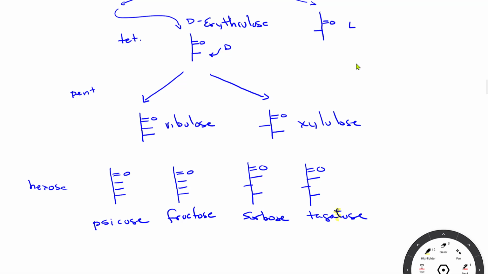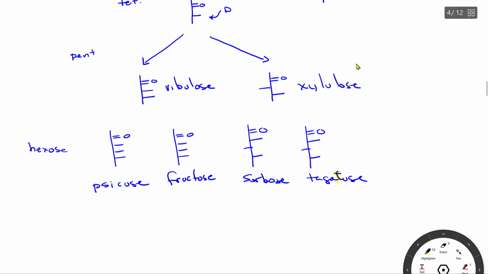I've had students tell me when they go on to biochemistry courses at other universities that they've had to have these things memorized. This along with the amino acids on their first day of their biochemistry class. They just took a quiz on it. And so that's not an unusual occurrence. You're expected in a lot of universities to have learned these structures in organic chemistry. It's one of the last things you do so that when you take a biochemistry class, you'll know all these structures. So I'll leave that up to you.